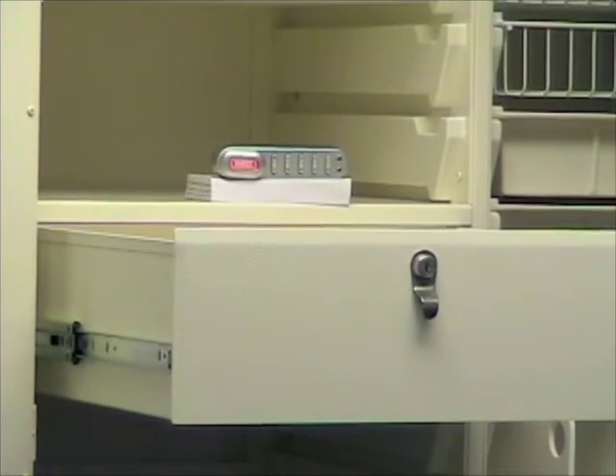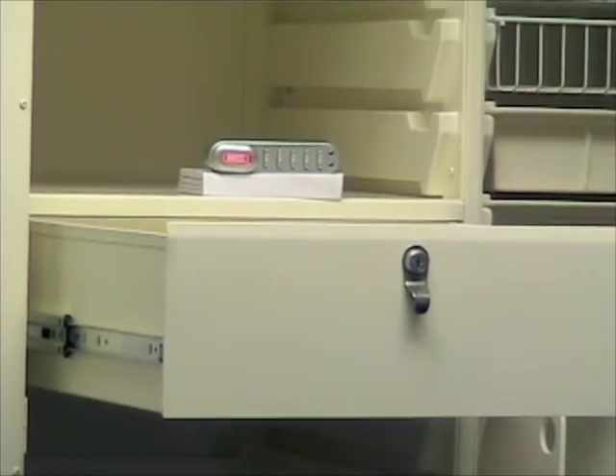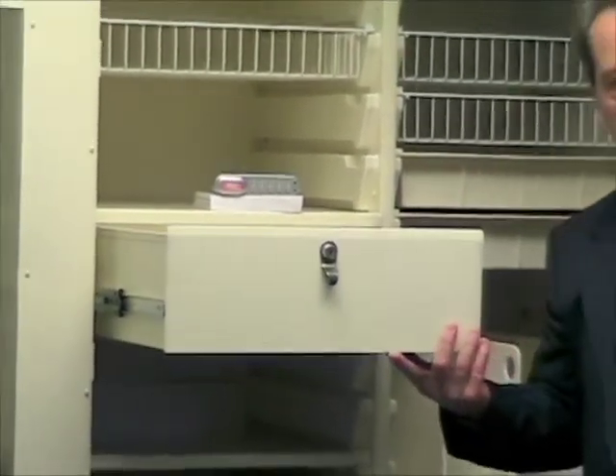These are installed by attaching the drawer housing to the side walls. For this reason, they are not easily moved once in place. They are however exceedingly impressive in their fit, finish, and function. The first time you or your customer put your hand on one of these, you will immediately recognize the quality and capability of this particular component.